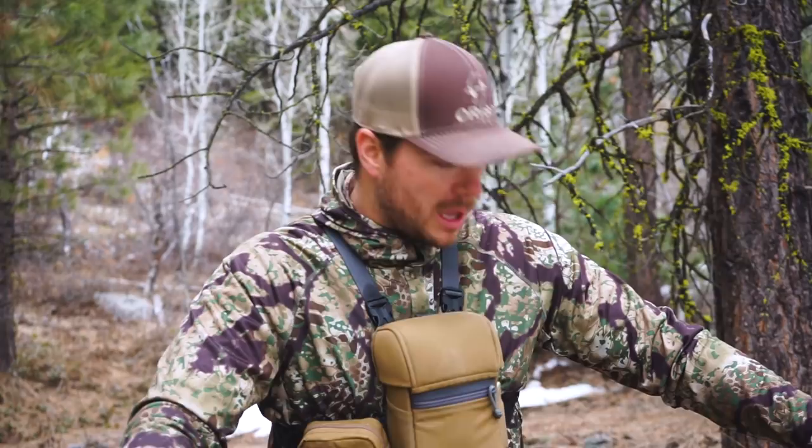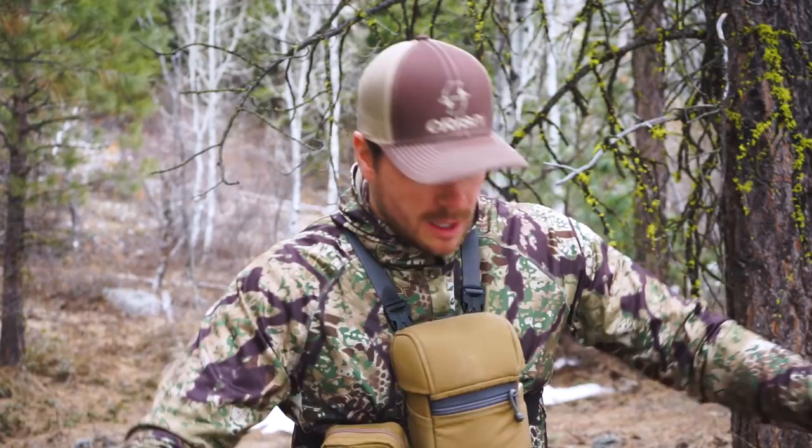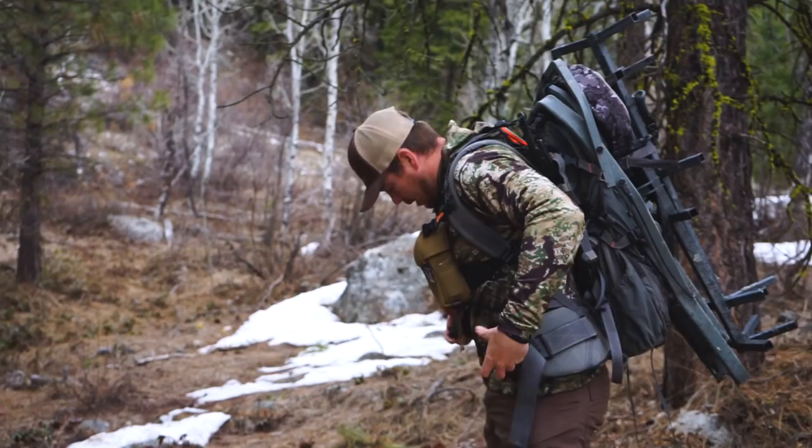We met up with our buddy Jordan. He already hiked in a couple of barrels, got the bait tag set up on the bait, registered the bait. And so now we're getting in the tree stand for this bait. And we're gonna get that set up today. And then we're gonna pack in a couple bags of bread. We got some Boar Masters here in the pack that we're gonna set up too. So anyway, we're gonna get this baited. And hopefully this is a money spot. So here we go.